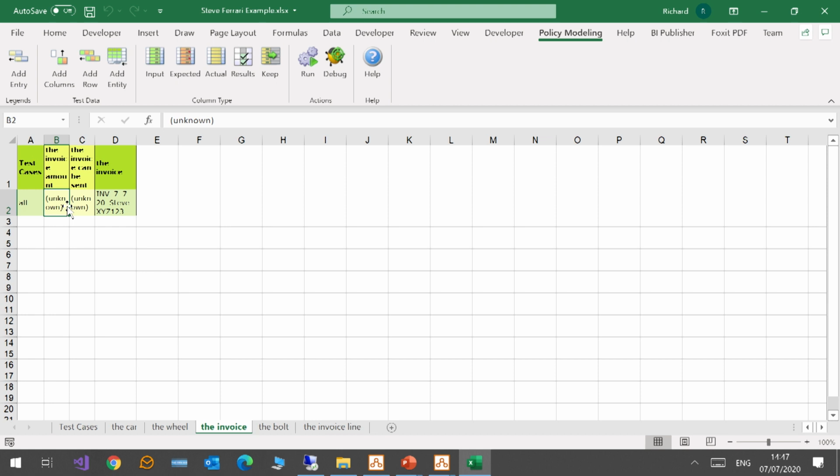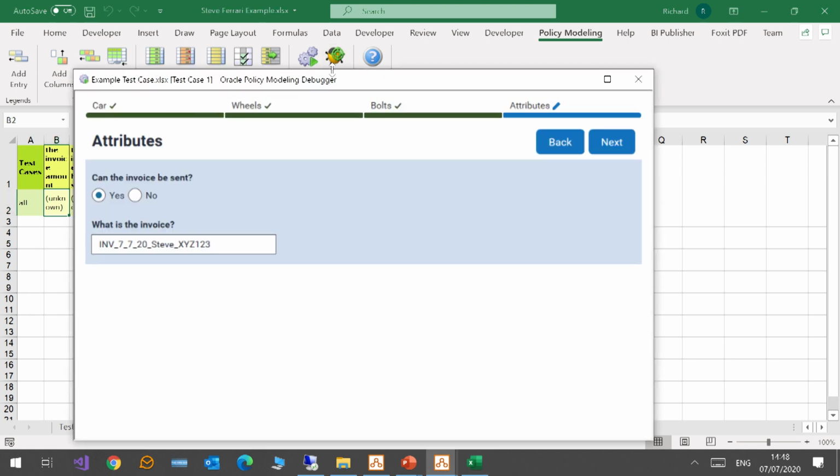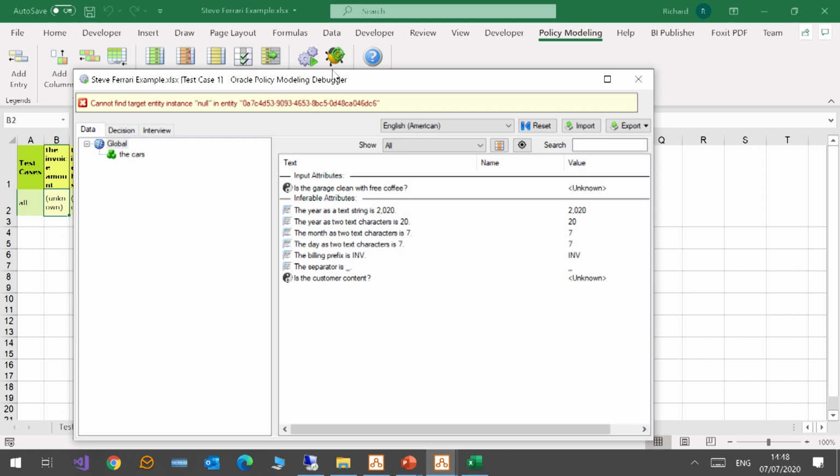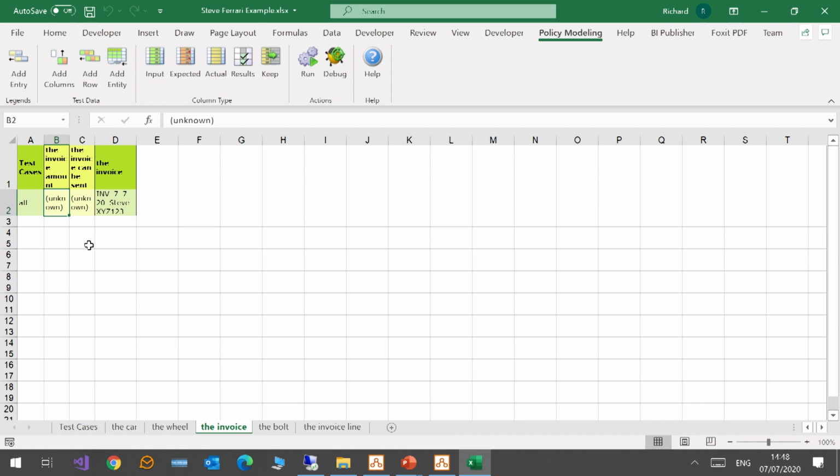Because I've set up 2 separate test cases, the 2 cars should be generating 2 separate invoices. If I go to debug, you'll see I get an error. So there's an issue with the way my data is laid out in the test case. It's not being interpreted correctly. So you'll get used to these kind of things happening.